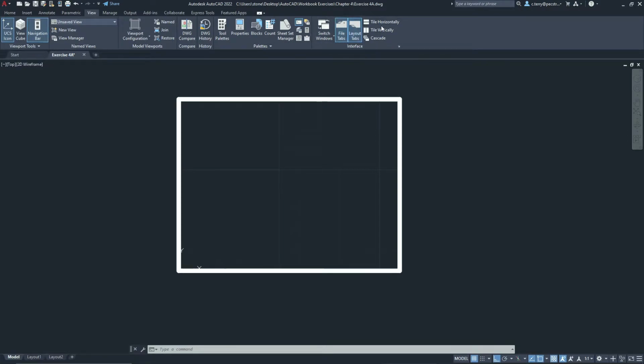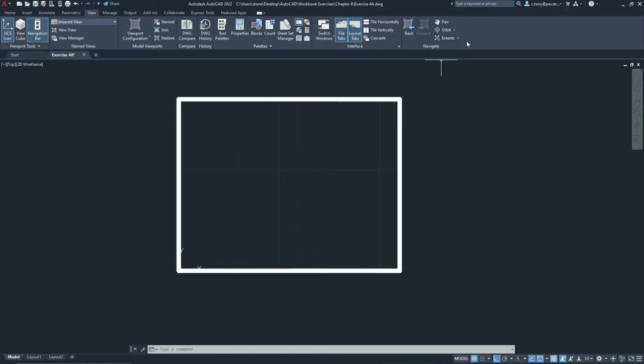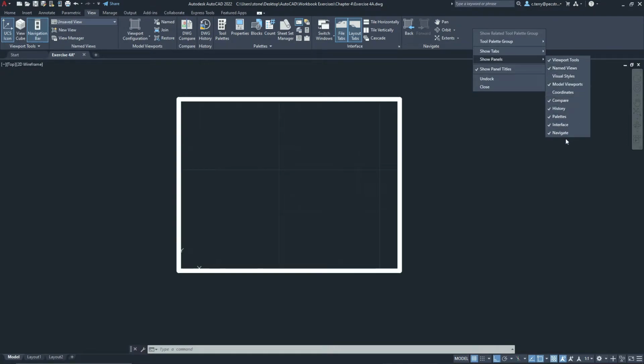There should be a little navigate. I don't see it. This is why. It's because I need to show panels and we want navigate. I had it turned off. Sorry about that. It may be off on yours too as far as the default AutoCAD goes. I was trying to look through just to make sure I wasn't missing it, but we got it. It's right here. And to do that, if you look on chapter 1, I think it's 1-10 or 1-11, you can just right click and go to show panels and you can select the ones you want to turn off and on, again, based on what you're doing.